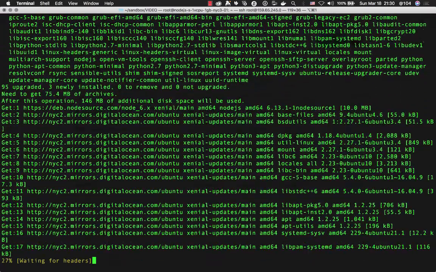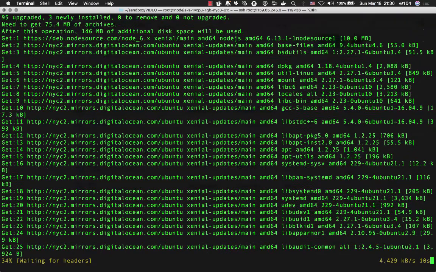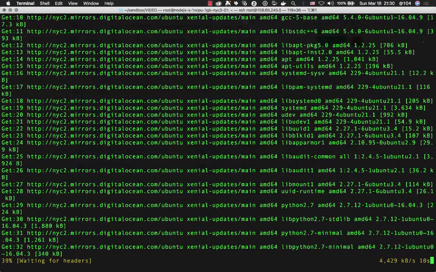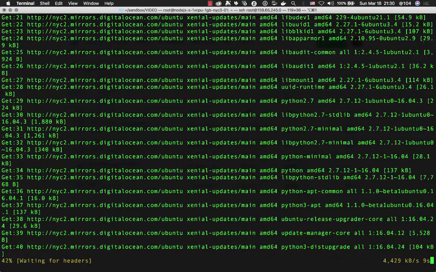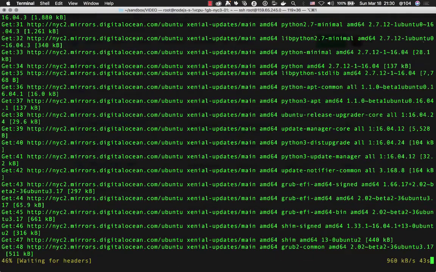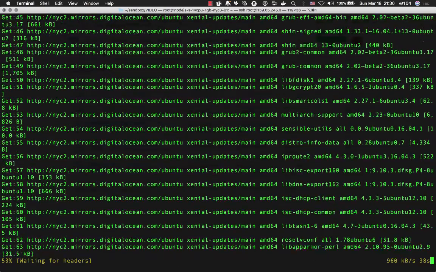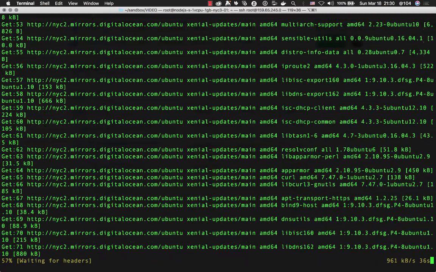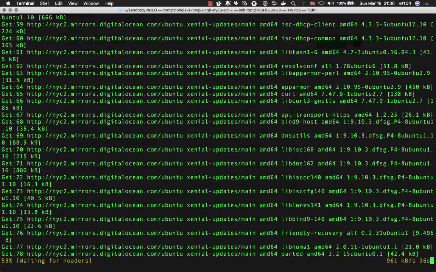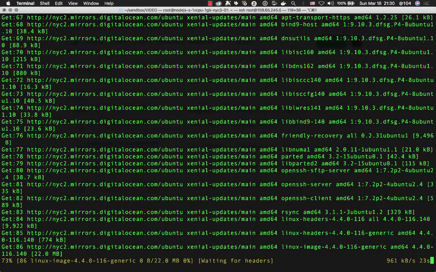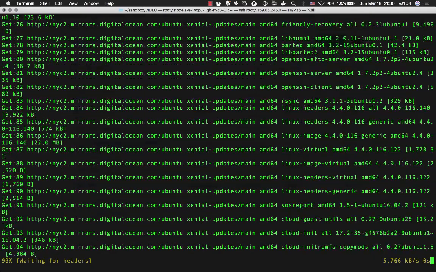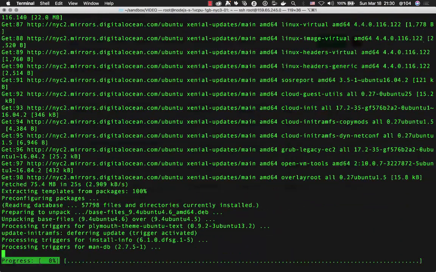Now a couple of other things that I like to do to make sure the box is patched against any known vulnerabilities and up to date with the latest features. In addition to updating the packages, which goes pretty fast, we'll also check on the distribution upgrades, and if we were really adventuresome or wanted to use new functionality, we could even upgrade the distribution itself, and I'll demonstrate that at the very end.